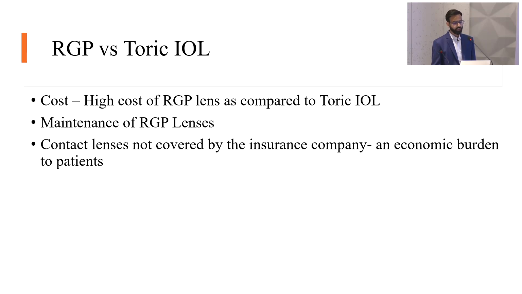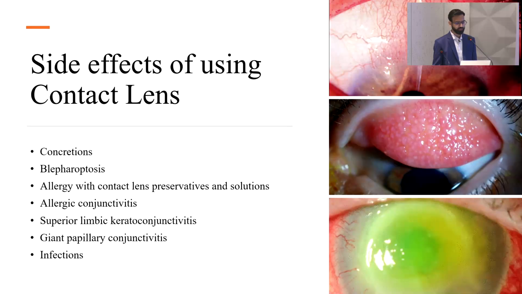So most of the patients coming from a rural background may have dust allergy and everything. Maintenance of RGP lenses is also very challenging in these patients. And also one important thing, these contact lenses are not covered by insurance companies, so it will also lead to an economic burden on these patients.